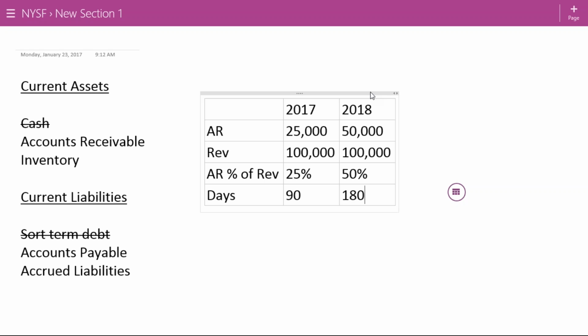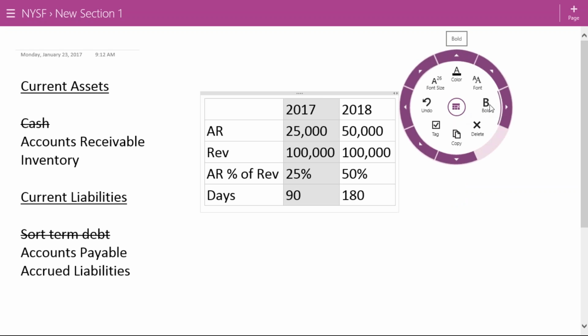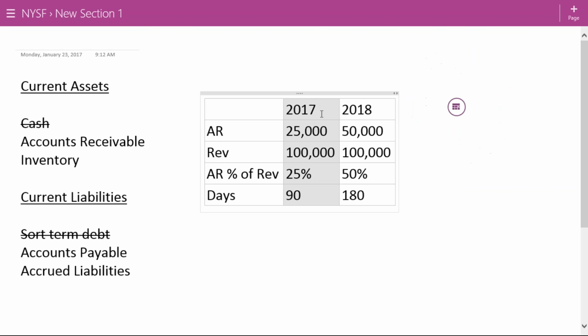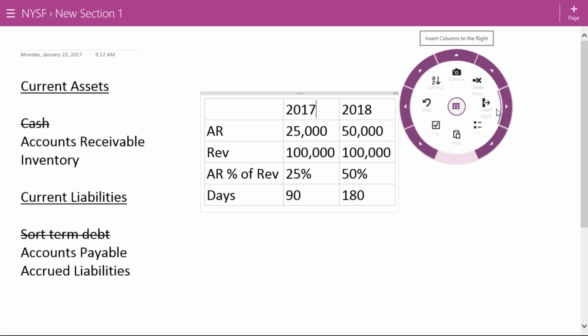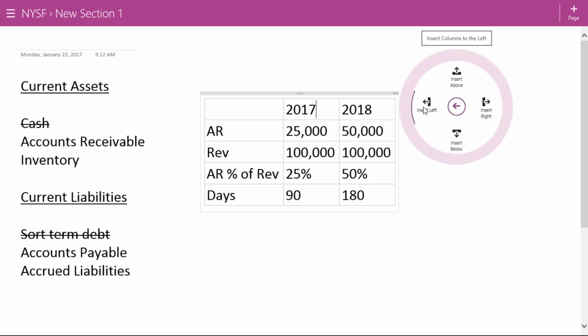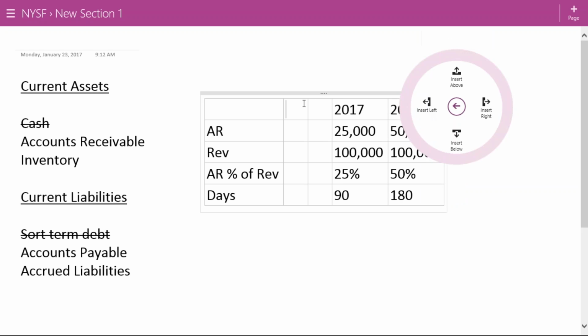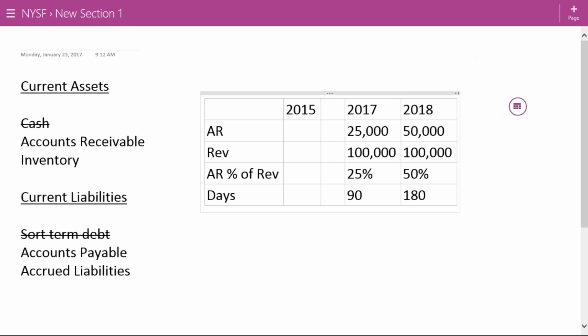Now, when we're looking at historicals, okay, I want to give you some, let me insert. There's a little addition we make to the formula. Okay, so basically, you've got to just do this by clicking one cell. I'm getting used to the way this is. Insert left. Okay, 1, 2. Okay, let's say we have 2015, okay, 2016.